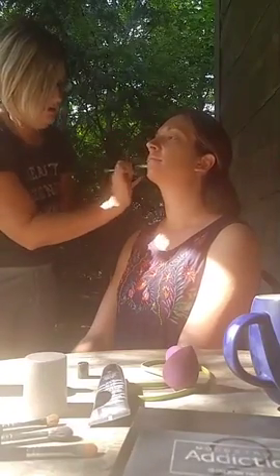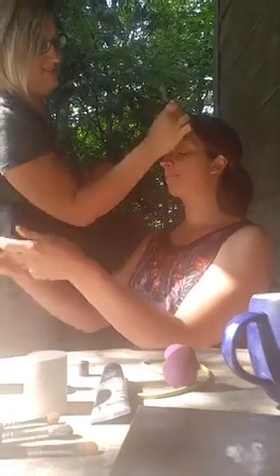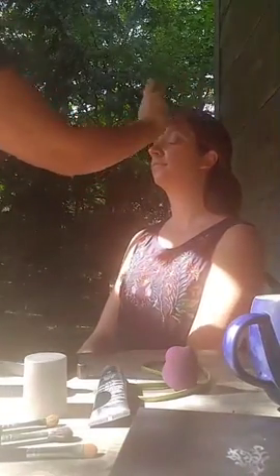Let me show you real quick how it looks, not even completely set in yet. See — I love the way that looks, like a dewy kind of look. If you don't want the dewy look, you can leave it and just keep going and blend everything out after. I like to set it afterwards with a pressed powder, which will take away the dewiness. If you want it back, just spray your face with rose water after.